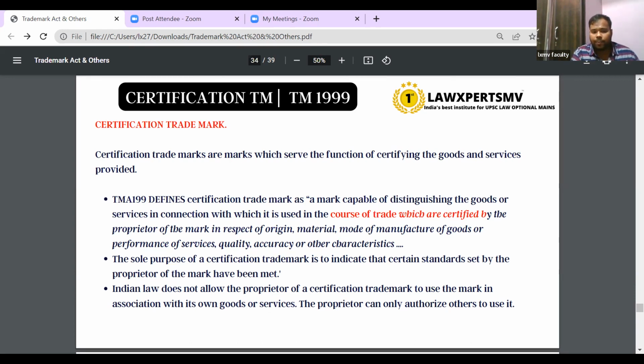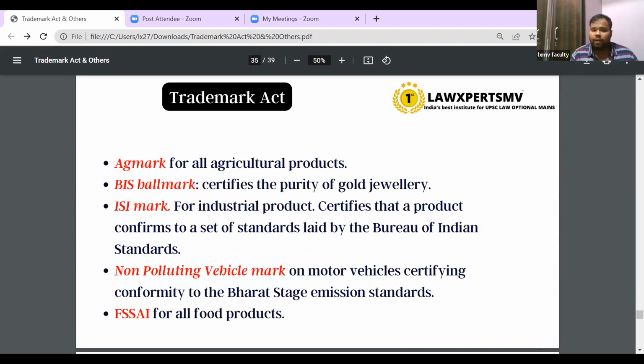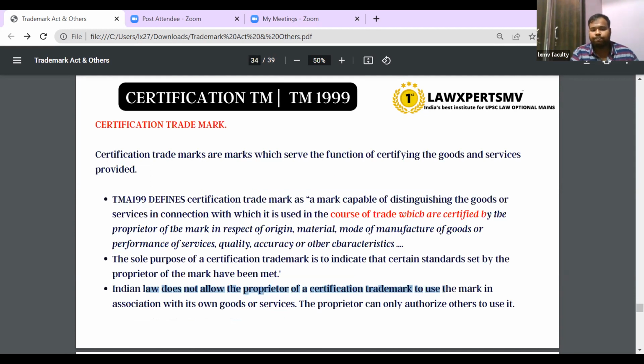So I was highlighting this aspect. The Indian law doesn't allow the proprietor of the certification trademark to use the mark on their own goods. To put it in simple words, this particular person, Akbar, is giving the certificate to the other manufacturers alone, right? So he has the certification trademark for the word Akbar. He himself cannot start his manufacturing unit and start making agricultural products like ghee, butter or paneer. He cannot manufacture by himself. He is only a certifying authority. He has to remain as one. He cannot start his manufacturing services. So please understand that particular difference.